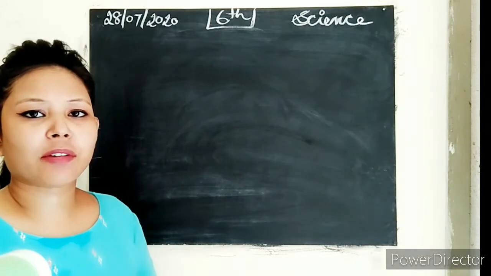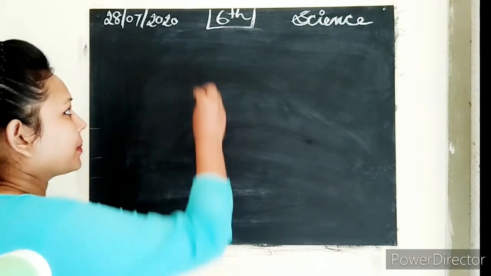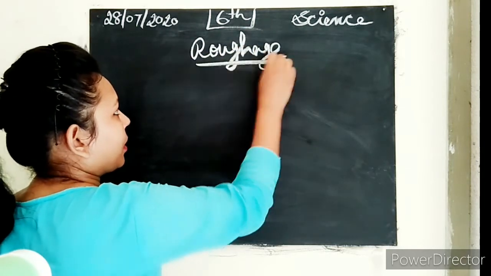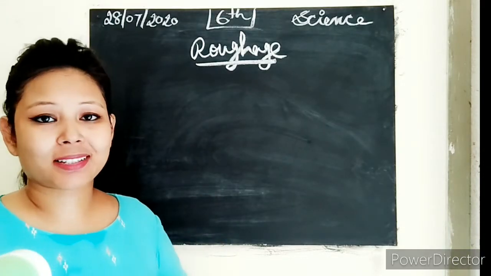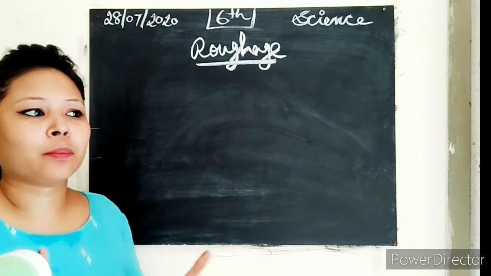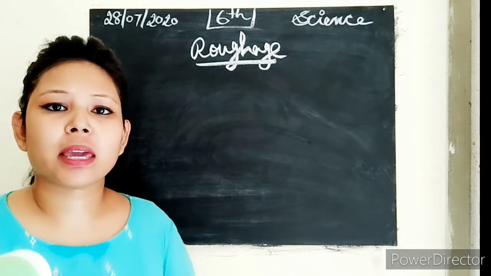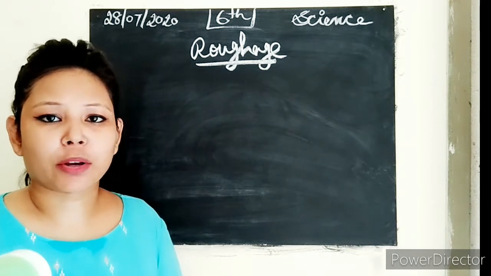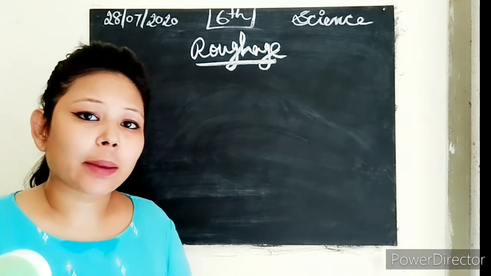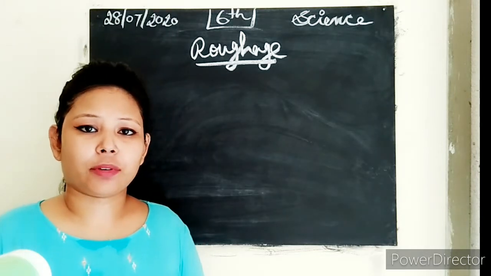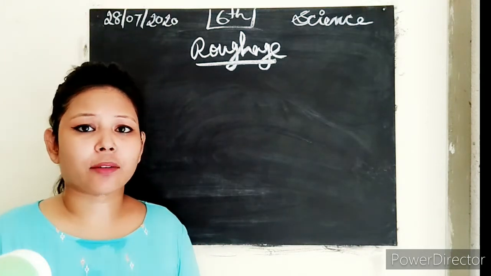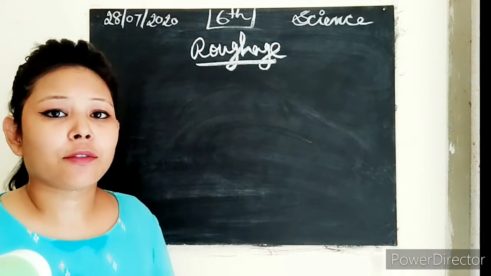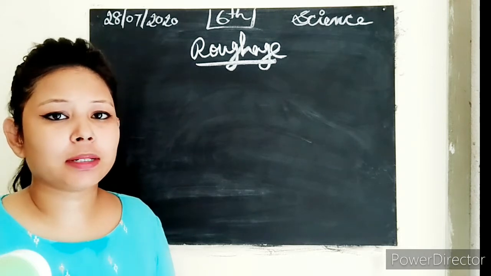Okay, so our last nutrient is roughage. We have a lot of variety of vegetables and fruits, and some vegetables and fruits contain some carbohydrates that are not digested by our body, and these undigested carbohydrates are known as roughage. Clear? And this roughage is also important in our diet. So what are the things for which it is important in our diet?